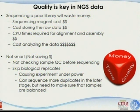And so we know that if the experiment design is proper, for each condition we should get multiple samples, and then we do the sequencing, and that offers us enough statistical power. But in a lot of situations, people want to save money and they just skip the replicate. So they just sequence one sample from the MCF7, and the other one from the drug treated group. And that will leave the experiment much, much under-powered.